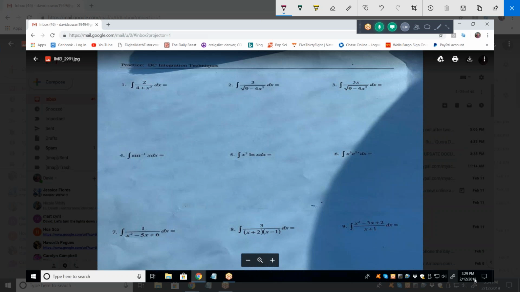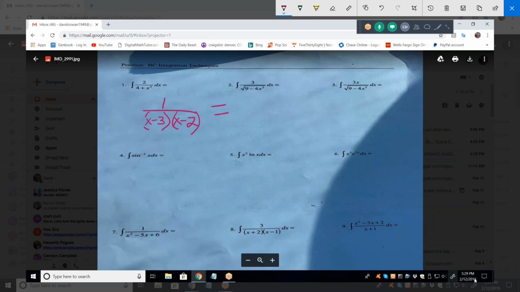All right, this is fairly straightforward. What method are we going to use for number 7? Partial fraction decomposition. Yeah, because you can see that the denominator is the product of two things. Right. What is it? X what? X, so X minus 2 times X minus 3. Right. Okay. So the secret here is, for the moment, let's ignore that integral sign. Let's deal with just the partial fractions.